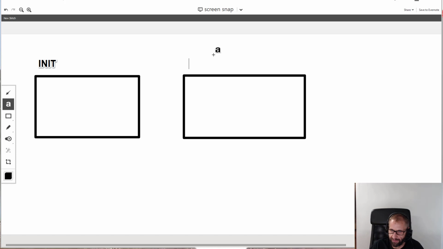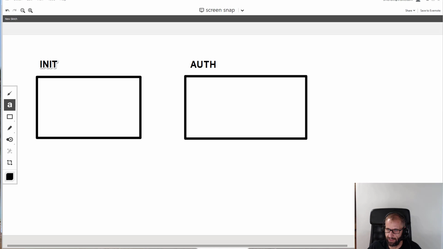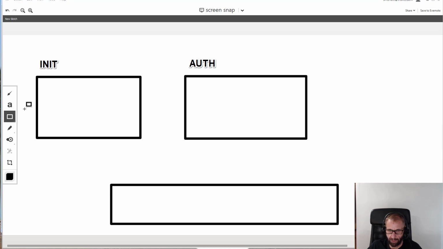Like I said, we'll stay out of the technical discussions, but just know, in your mind, it's okay to equate INIT with phase 1 if you're familiar with IKEv1. And then phase 2 is what is called AUTH. Now these don't completely overlap, but just for the sake of keeping things straight, the second portion of IKEv2 coming up is called AUTH. And then I'm going to draw a third box down here for later. This box down here represents our interface.